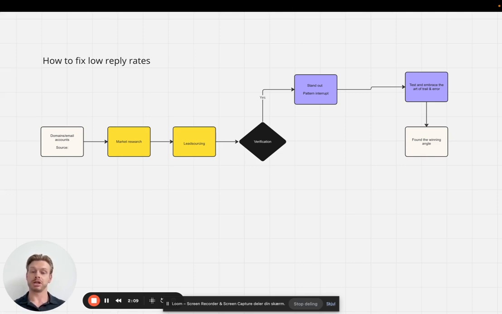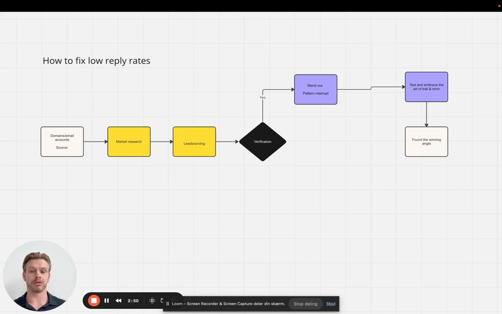Then you go into lead sourcing when you've done your market research. So if it's a broad industry, go with a lead source like Apollo, it could be Crunchbase, Store Leads. But if you are really niching down and you're targeting niche prospects that are offering some kind of very specific product, it could be tech, IT, something like that, and they only offer it to a specific niche, then you are going to use another lead source than a big broad one that everyone else is using, that is a really, really big database.